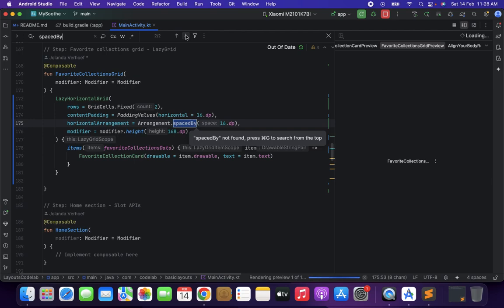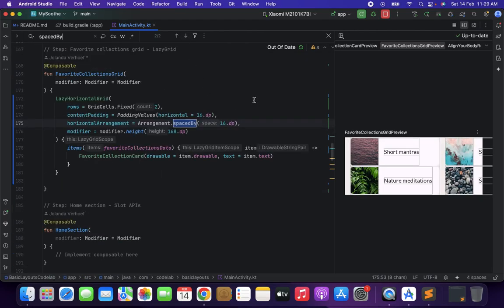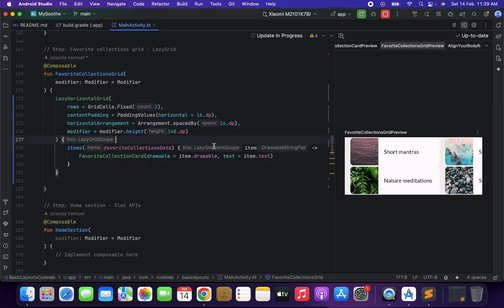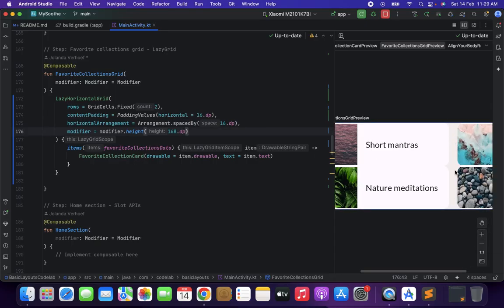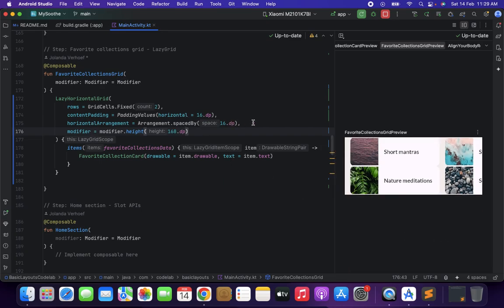One in the favorite collection grid and this align body weight row. Spaced by 16 dp. Okay, spaced by means space between each item. This is horizontal arrangement spaced by 16 dp.